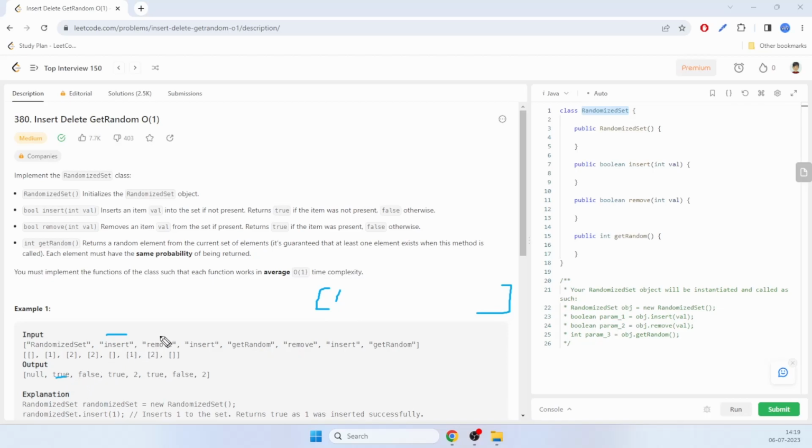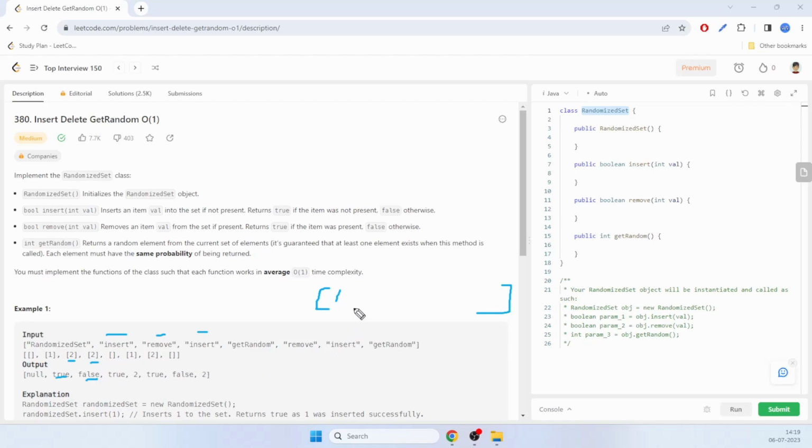Next operation is remove. We want to remove the element 2. Currently, the randomized set does not contain element 2, so it returns false. Next operation is insert. We want to insert the item 2.